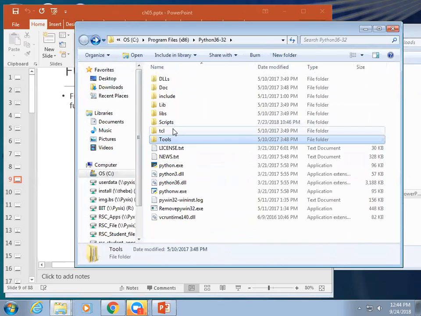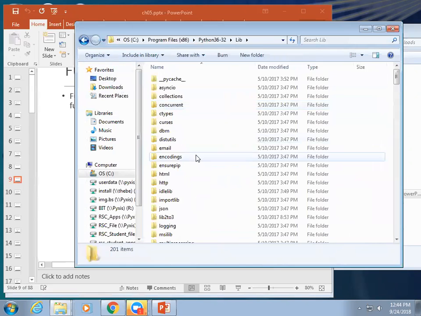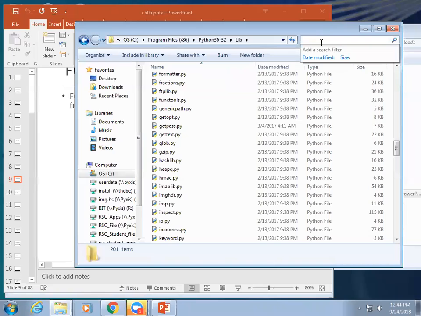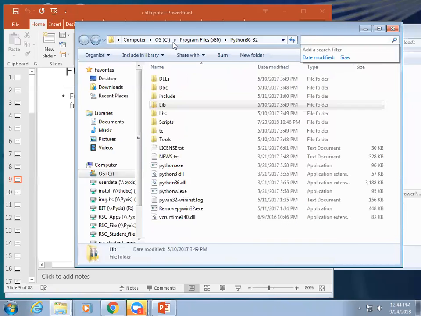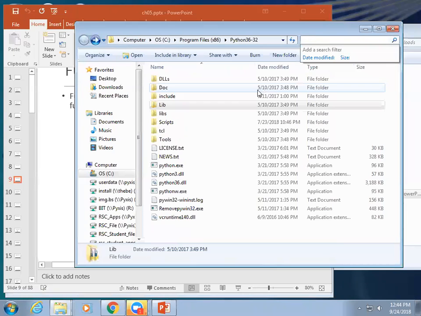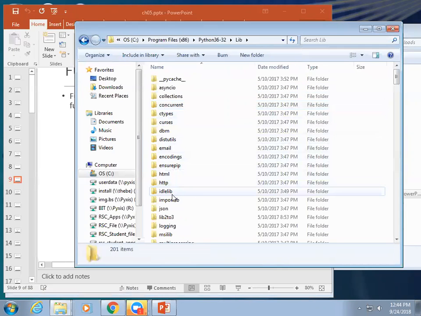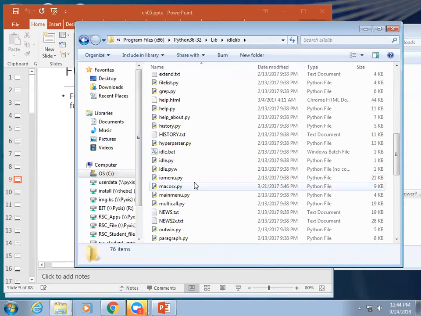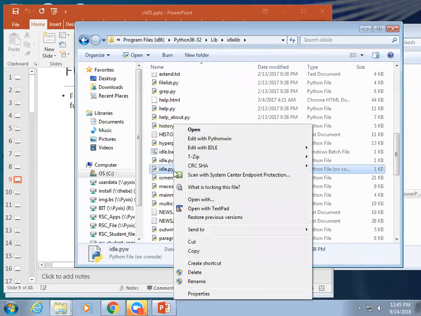Where the heck is IDLE located? Maybe lib? Go back, it's got to be in here somewhere. If you go to lib, it'll be idle lib. Yeah, lib, idle.pyw. There it is, idle.pyw. Now I'm going to do properties of this one.